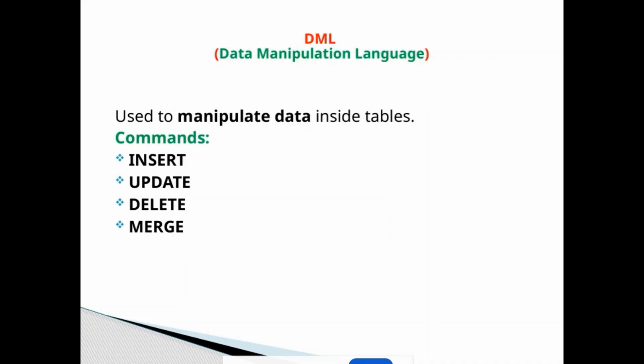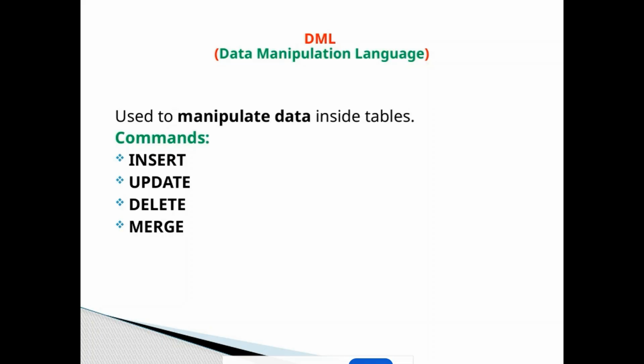Now let's talk about DML, or Data Manipulation Language. This is the part of SQL that we use when we want to manipulate data inside tables. It's all about changing, updating, or managing the data we've stored. The key commands here are insert, update, delete, and merge. Insert is used when we want to add new records to a table. Think of it as creating new entries.